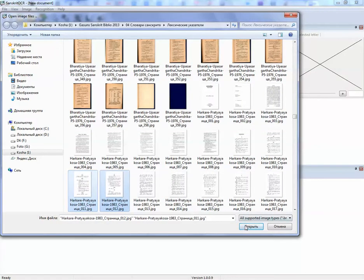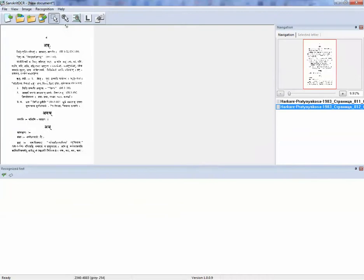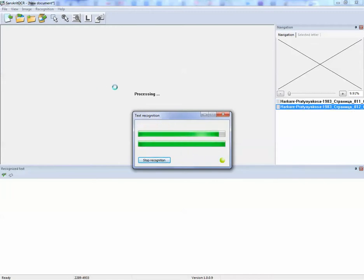Let me add these two pages which I have exported from PDF to JPEG before I started this lesson. Recognize all pages. So training takes a lot of time, but it can increase the accuracy rate for ligatures, so it's mostly about ligatures.